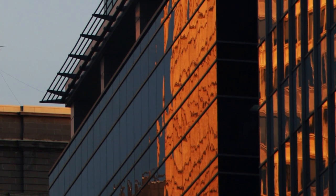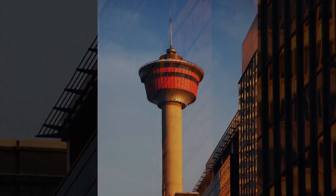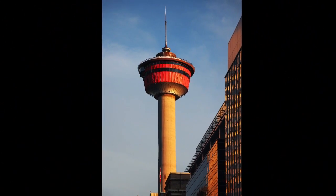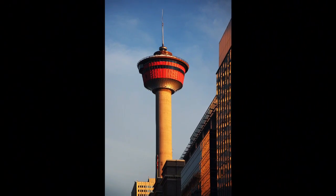There is also great balance to this image. This combination of direct and reflected light doesn't happen all of the time, but the more time you take to plan your shots, the more you will begin to notice these sorts of opportunities and learn to make the most of them.